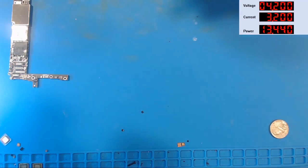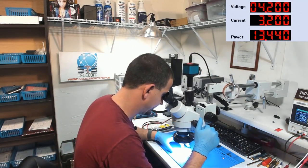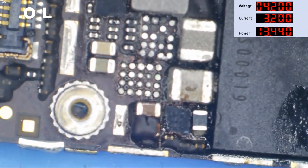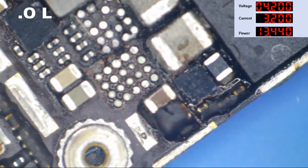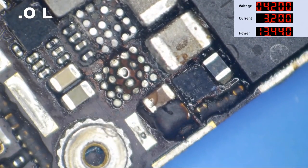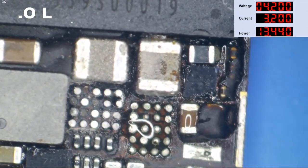Let's get this back under the microscope and throw a chestnut IC on it. See if I can get the data out of this phone. Are the touch ICs on it? Ah, yes. We've got touch. All right, so let's begin doctoring up our chestnut area of the board. Now, I need to dress up these pads, so I'm going to use my hot air and start warming this board up here. I'm going to put some flux on that. And we're just going to warm this up and smooth out these pads.